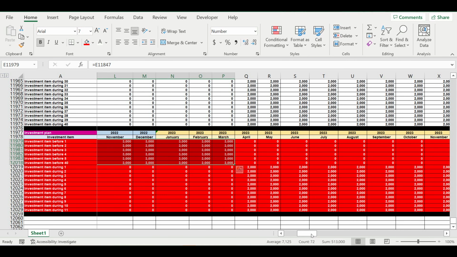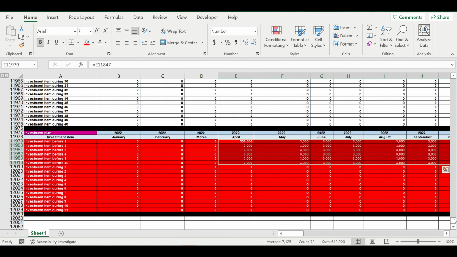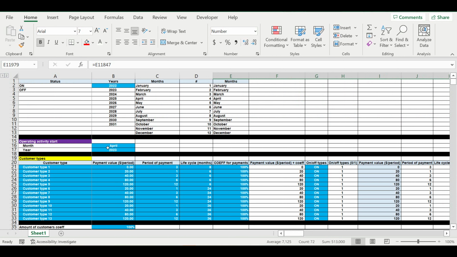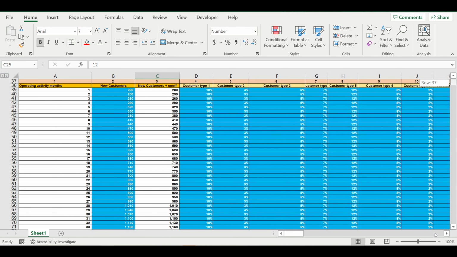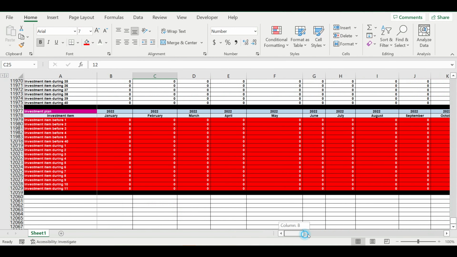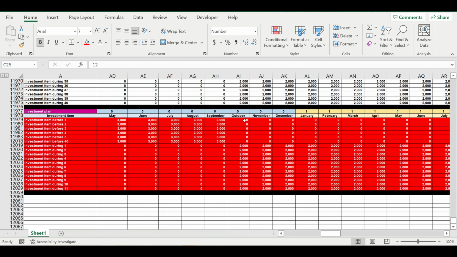For example, if I want to displace the beginning of the project from April 22 to, for example, October 24, I will just go here, October 24 as the first month.